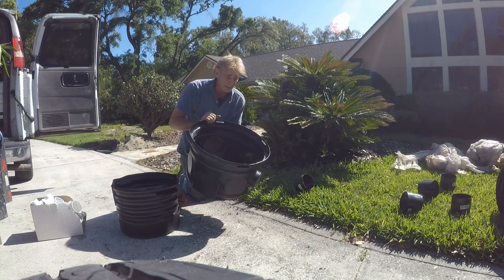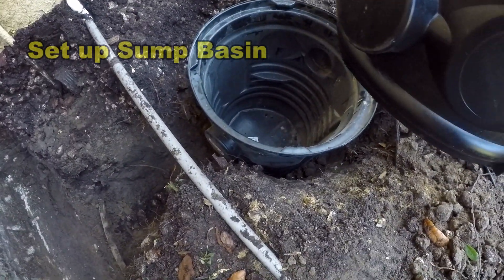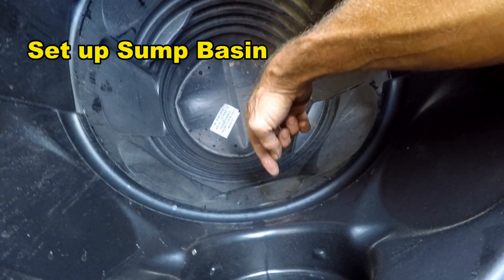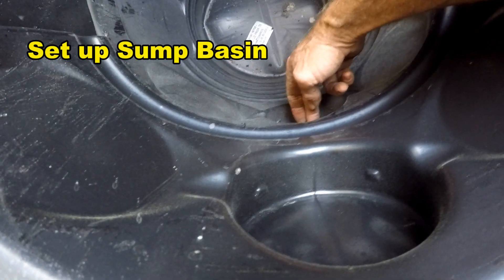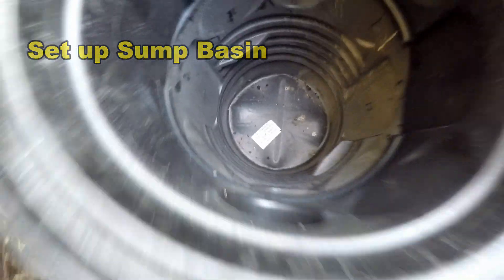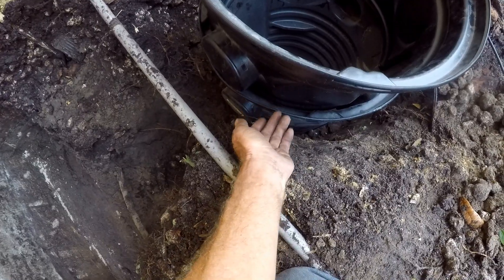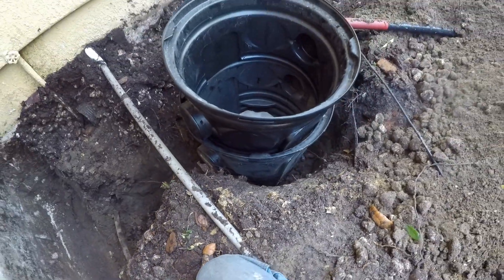This is going to be our riser that we put into the pit. The first pit we're going to dig deeper, then we'll take the second pit and line that up — you can see how much deeper our pit is now. The inlet line will come in down here; that's the original pit, but we're going to go down another foot to a foot and a half so we've got room for the water to accumulate. To secure it, we use roofing tape — a really waterproof tape — screw it together all the way around, then tape around it for a nice seal so nothing gets inside.